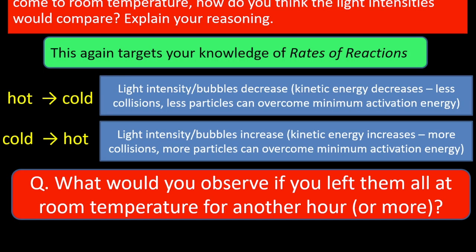What do you think would happen though if you left them all at room temperature for another hour? So if you took the glow stick from the hot condition, laid it on a bench, and the glow stick from the cold condition, laid it on a bench, and just let them both be for a couple of hours, what do you think you would see?